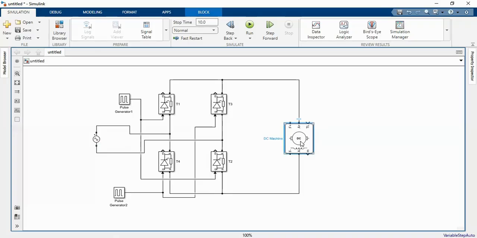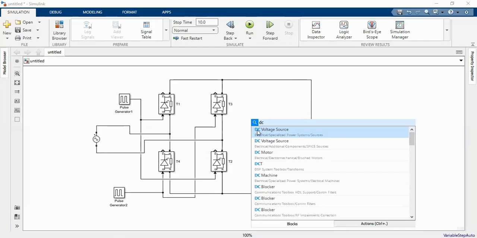And the field winding should be connected to a constant DC source. So type DC voltage source.